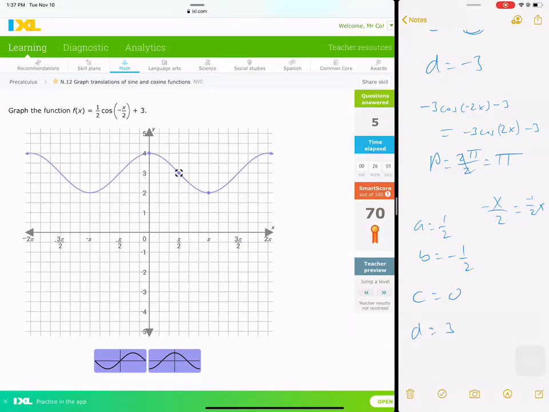And then we're going to say the period is 2 pi over 1/2, which you multiply by the reciprocal: 2 pi times 2 over 1 equals 4 pi. So it takes me 4 pi to see this graph. That means it's going to take me forever to see the whole graph. So I want to see half the graph. If you look here, I see half the graph by the time I get to 2 pi. And then my A value is 1/2. I'm going to shrink this to 1/2.